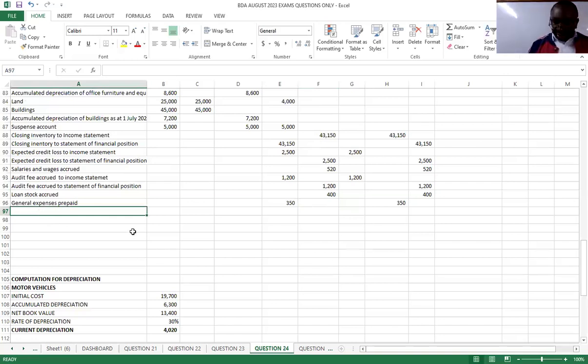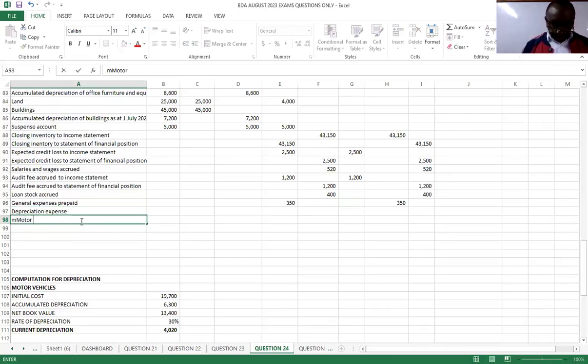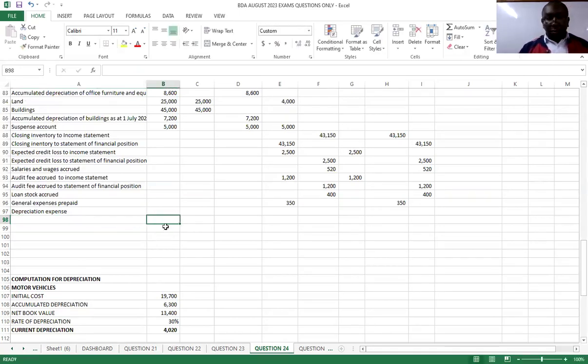So we can come here and say depreciation expense. So I have the motor vehicles.